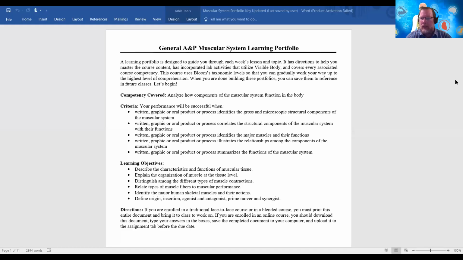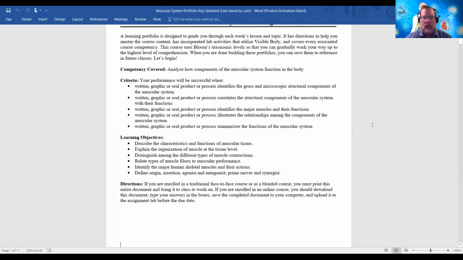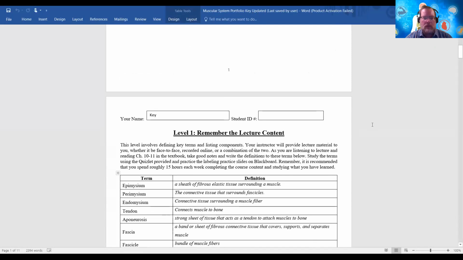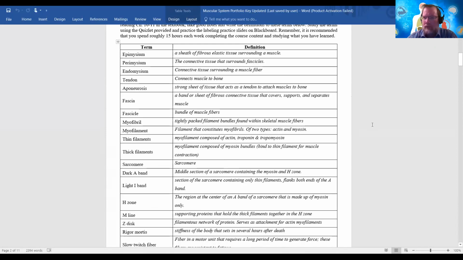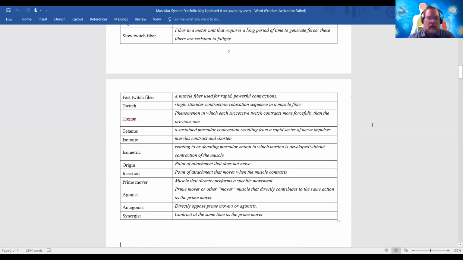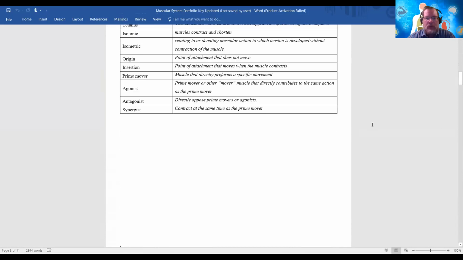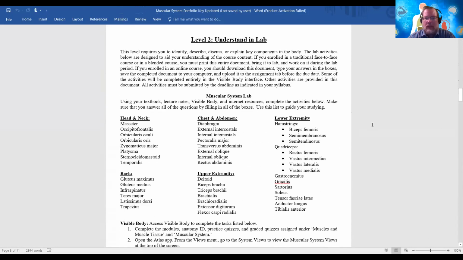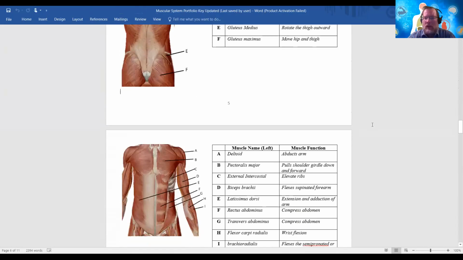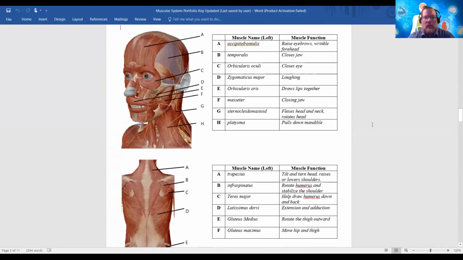Okay, so Thursday, October 22nd, we're going to go through the muscle unit 7 portfolio assignment and see if there are any questions or concerns. There were a handful of identification items. So anyway, there are the definitions, of course. I don't think any of you ever really struggle with those, but I did want to pull up some of the illustrations from Visible Body or images and make sure that you guys are okay with those.